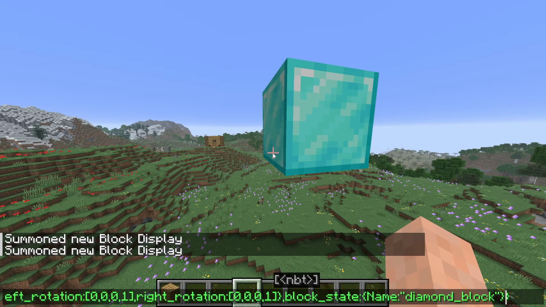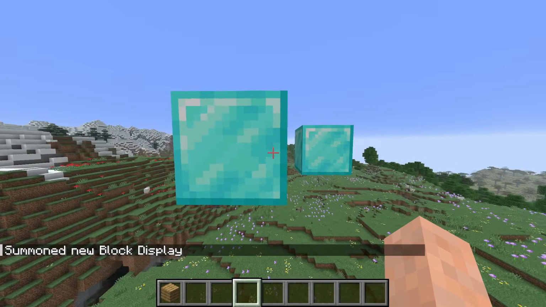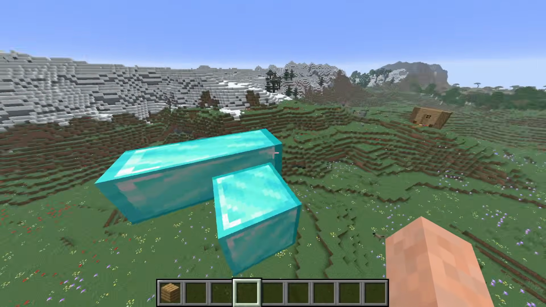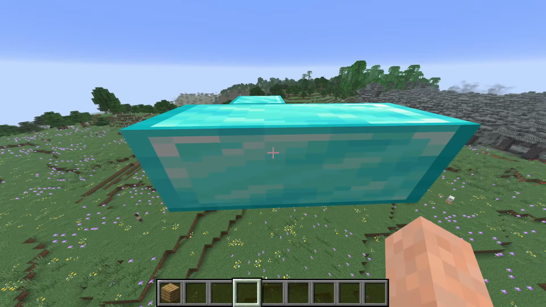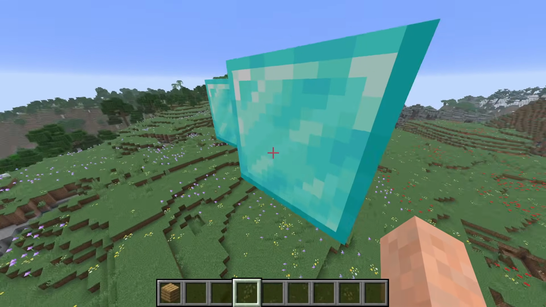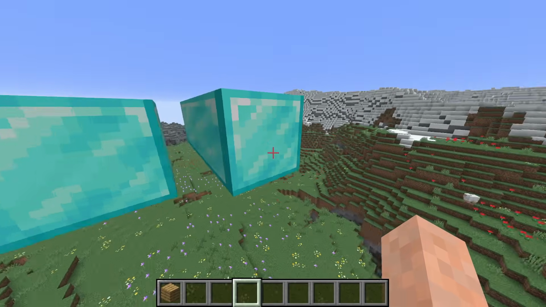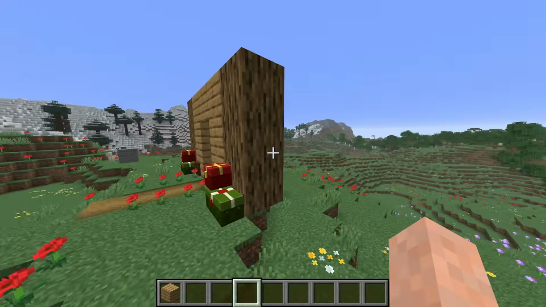And so there's a lot of stuff you can play around with here, because of course you don't need to put all of the numbers to the same value. You can also make one of them 15, like this. And so then you think you have the same thing as over there, but if you play around, you can see that now it is actually stretched over 15 blocks in this direction. So you can really play around with these things and make them whatever size you actually want. And using the other parts of this command, of course, you can also rotate this and translate it and whatever. But for now, I'll just focus on having these bigger blocks in the game.